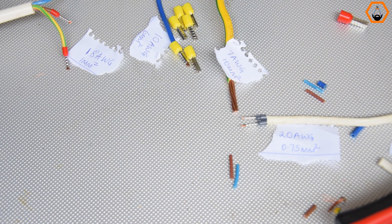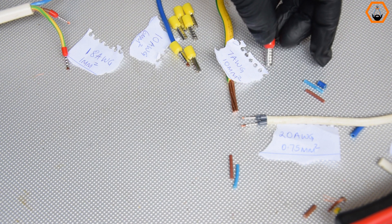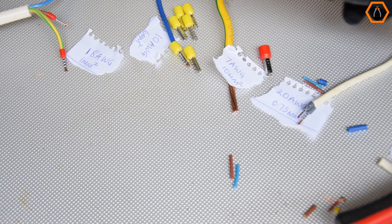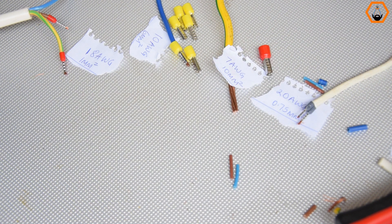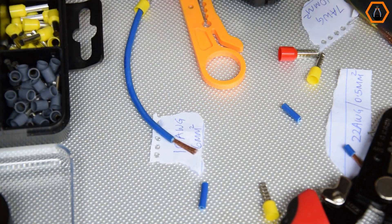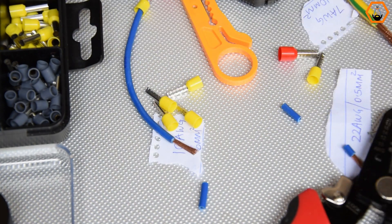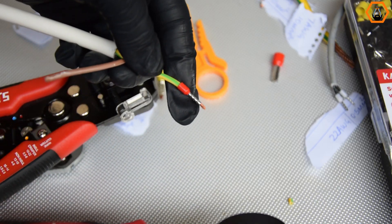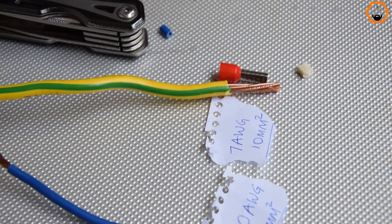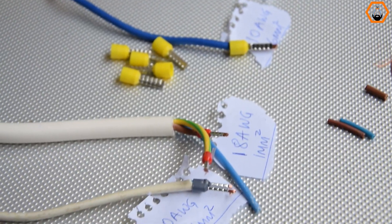It is the perfect choice for professional and DIY electrical projects that utilize small standard wires such as control panel wiring, wiring of LED lights, car wiring, electronics wiring, and indoor lighting wiring. I don't recommend using this kit to terminate wires thicker than 10 AWG. That being said, always remember to do the pull test when you crimp a ferrule or a regular terminal connector — this will ensure the integrity of your wiring.